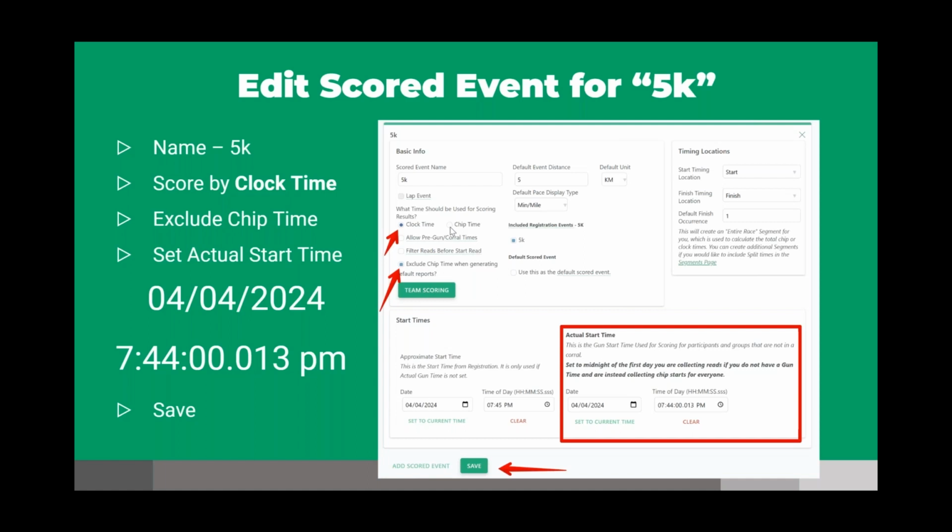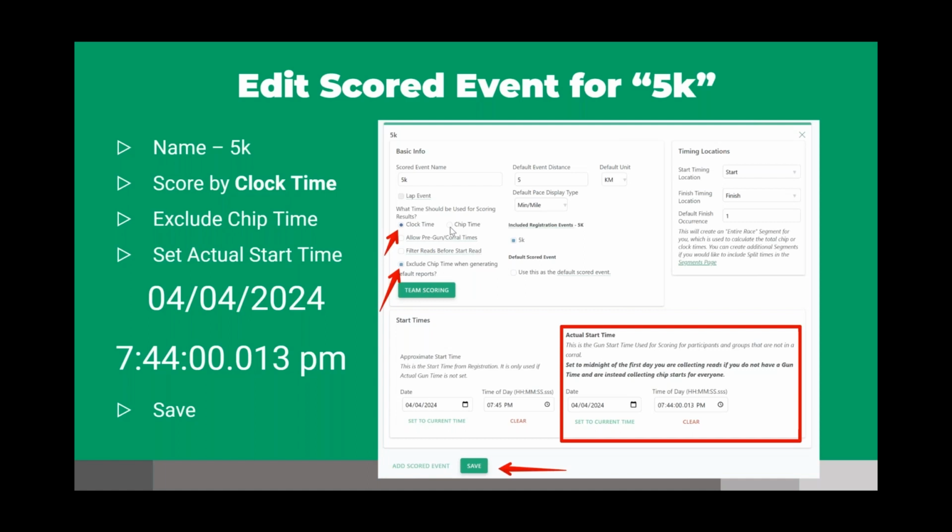You can select this option to exclude chip time when generating default reports. This will basically mean that the first time you save this page, if you checked this box, you're not going to see chip time in the reports that are generated by default for you. You can always customize reports after the fact if you wanted to. This is just if you wanted to make sure that things are set up the very first time around the way you want them to.